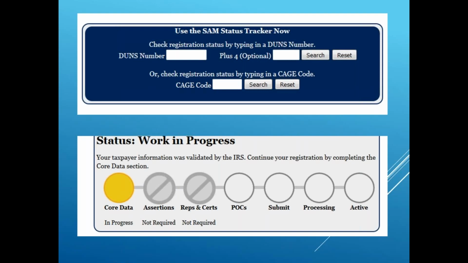To go through this process that we were working through to make the slides, we could only go so far because we were just making up the information. So you can see the core data still in progress. POC is points of contact. That's one of the last things that's filled out. Then whether or not you submitted it, and then usually it sits in processing for a while. When these are complete, it has a big green check mark in it, so there's absolutely no doubt what's happened.